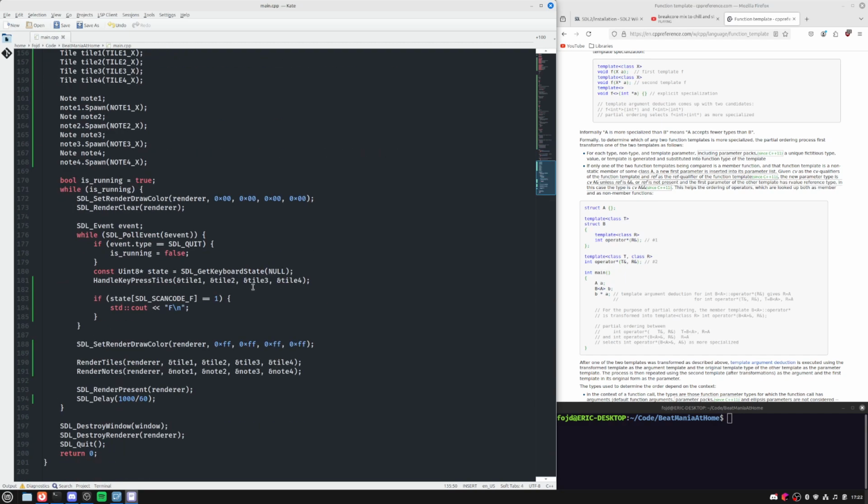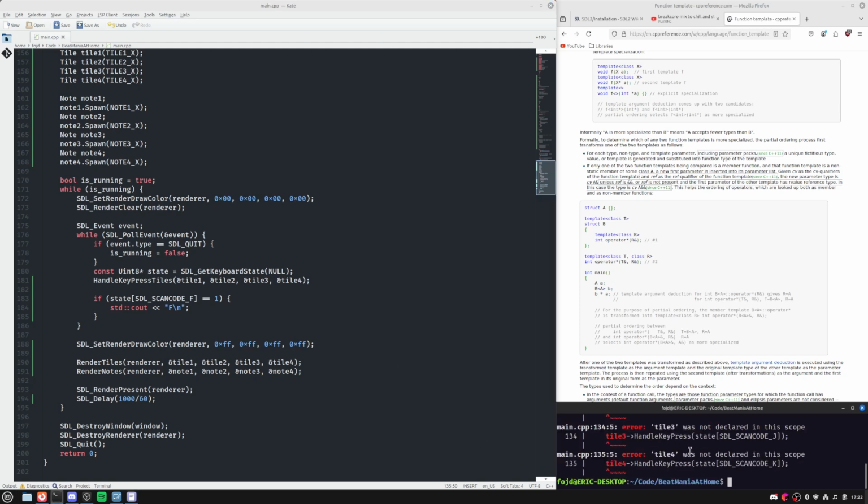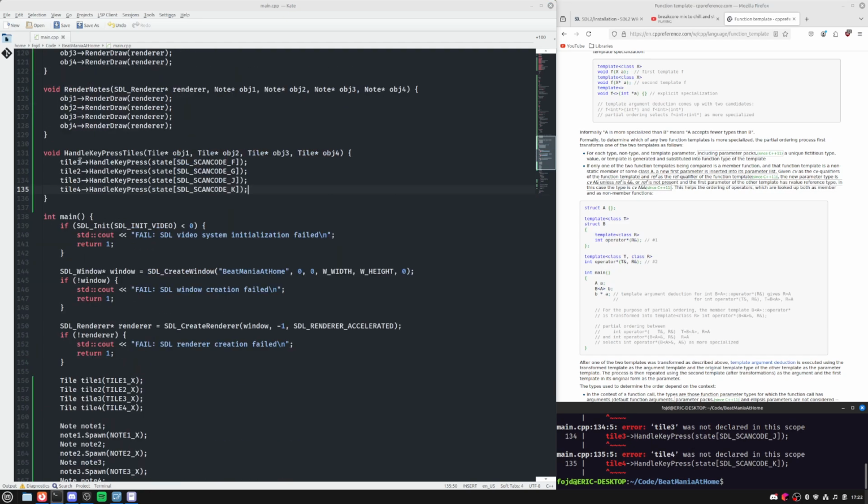Okay, just to make it a little bit more readable. All right. Object, object, object, and object.